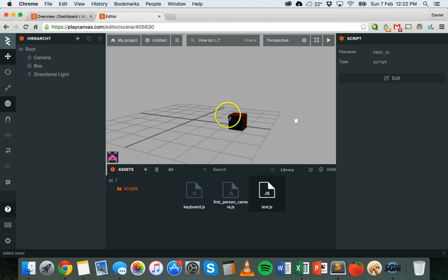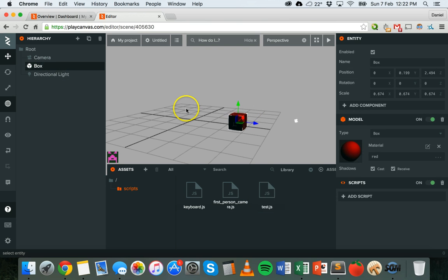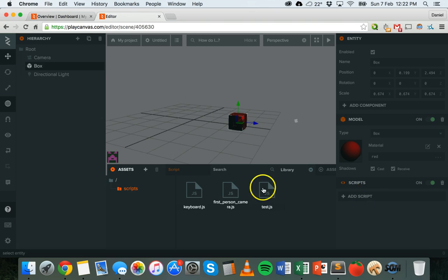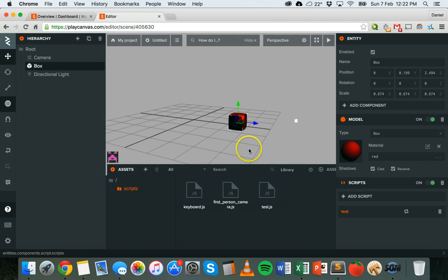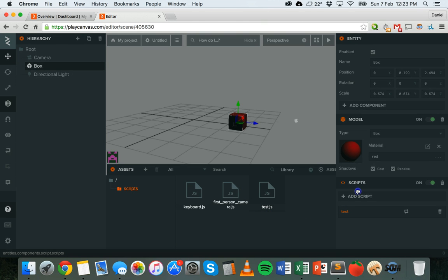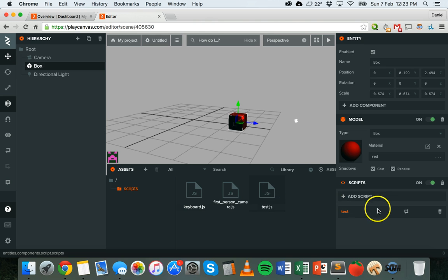Okay, so say you want to make a script and write some code to control this box and to move it around using the keyboard, you can go to the box entity and you can add a script for that box. So you can click on add script, and then you can pick the script that you want to use that's going to have the code controlling this box. So I just added this test script to the box, and although there's no code in there at the moment, when there is code added to it, it will start to control this box entity. Alright, so the other way that you can do it is just drag the script on there underneath scripts, and it will add that script to it.